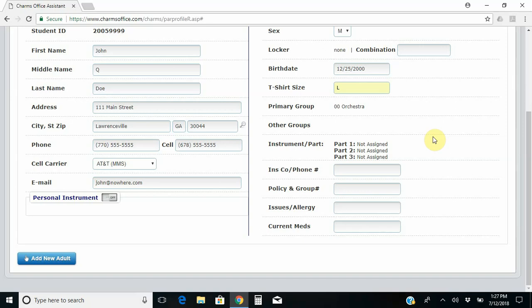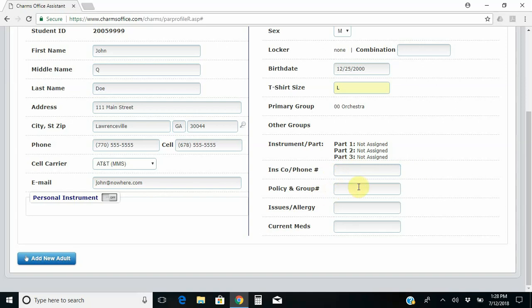And it is helpful sometimes for a hospital to have the parent's insurance company and phone number, policy group and number, and any allergies or medical issues that a student might have, also any medications that a student might be currently taking. So if you do have insurance, we ask that you go ahead and enter this information. Again, this is just in case of an emergency.